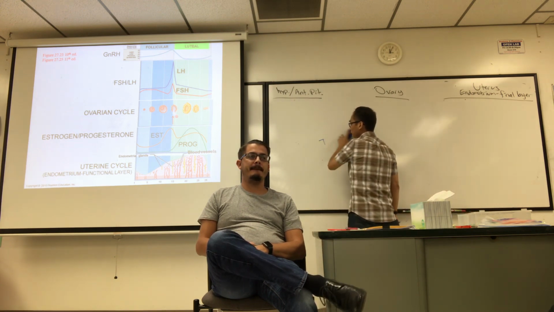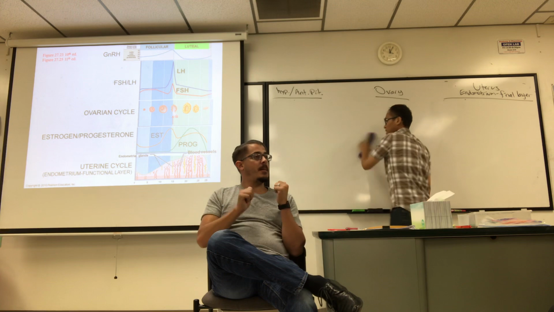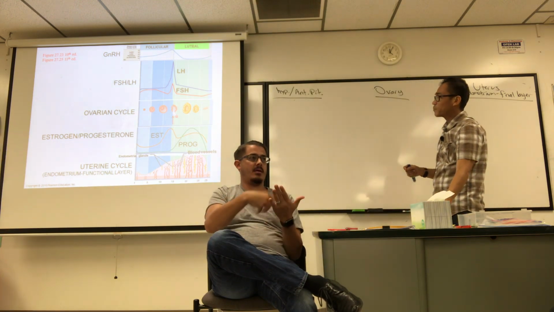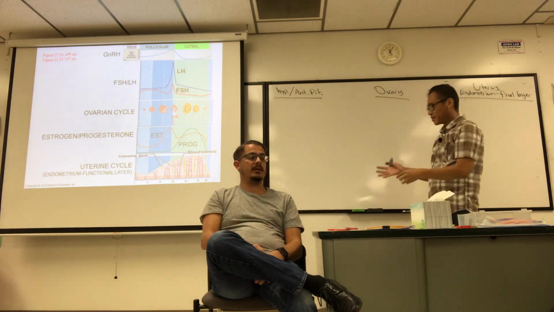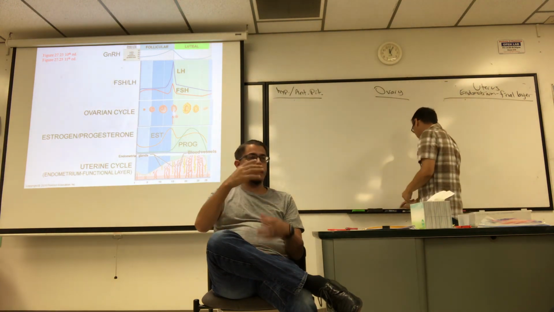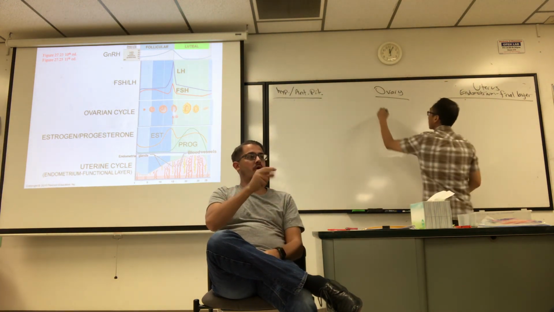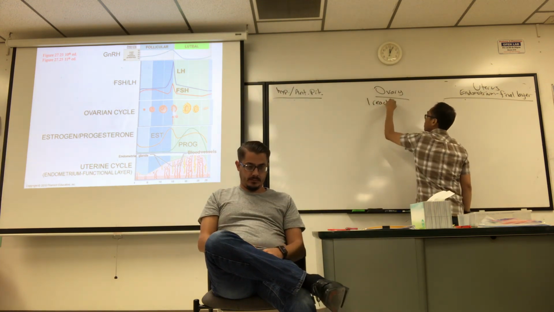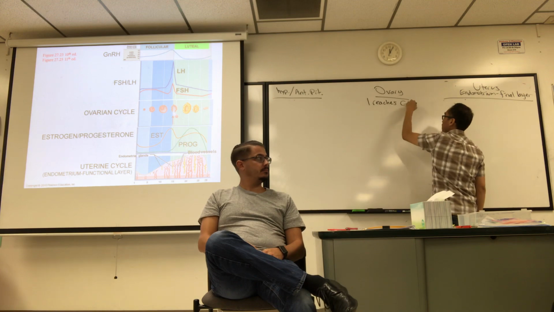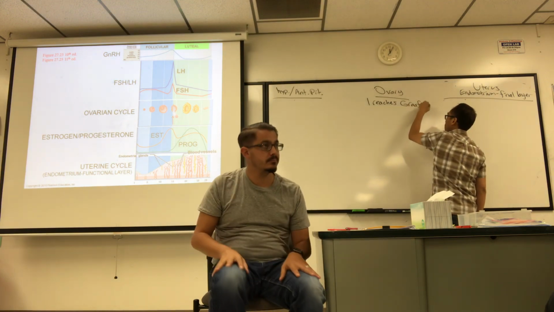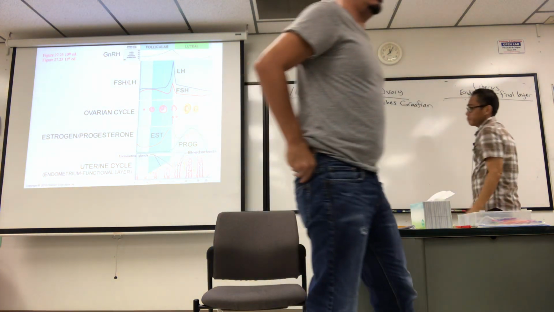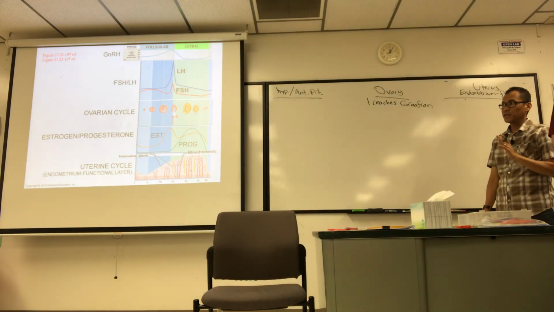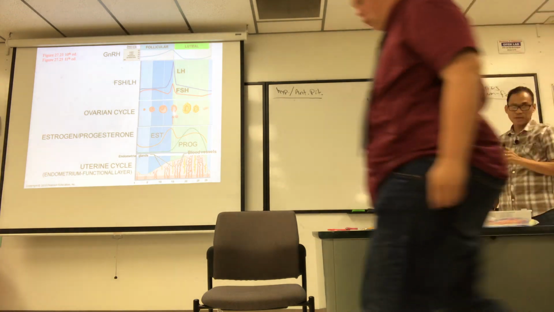So the most important day of the 28-day cycle is day 14 because that's when you ovulate. We haven't gotten there yet. Right now we're at secondary. We're going to get to 1 achieving dominance, you get to graafian. Look at that. 1 reaches the graafian development. I'll just put 1 reaches graafian. Well, anyways, the graafian follicle is bigger. You'll actually see an even sharper increase in estrogen at this point.